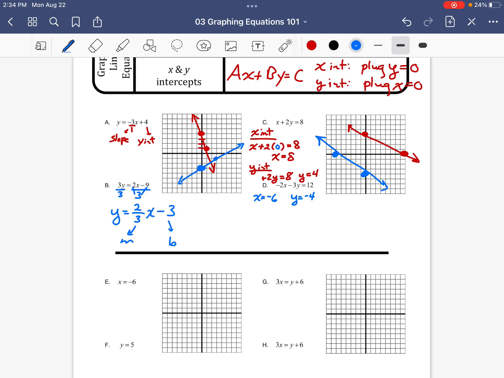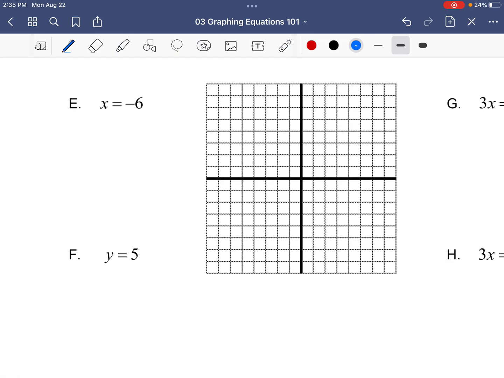Now, each of those equations, we could argue were pretty standard or common, but there are other equations out there that can still be graphed as lines. These do date back to Algebra 1, but arguably these are special. And what we want to do now is think, okay, what are they trying to describe?